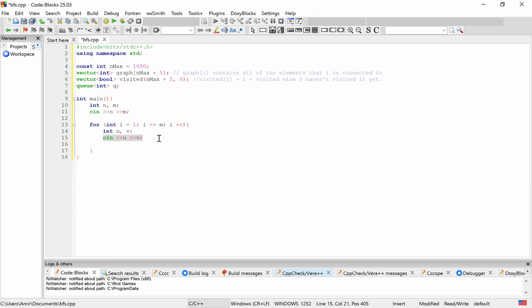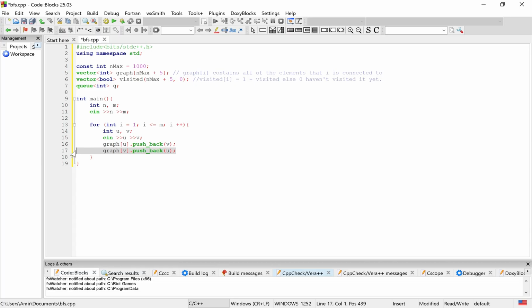So here, when they type in u and v, what we do is we just push back v inside u. The reason why I did this is because I assume that when they type in that u is connected to v, that means v is also connected to u, but it will vary depending on the problem.